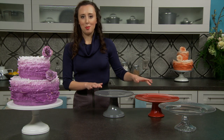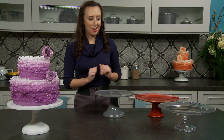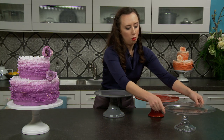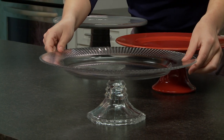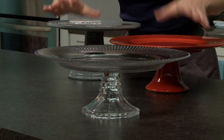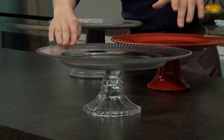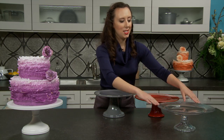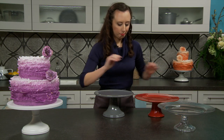On this side of the table, we have a few don'ts. First one, we'll do the obvious. Give it a wiggle. This one is definitely not secure. You can see that wobble. It could be when you place your cake that it slants one way and then you'll have a leaning cake, which nobody wants. So that's one to avoid.